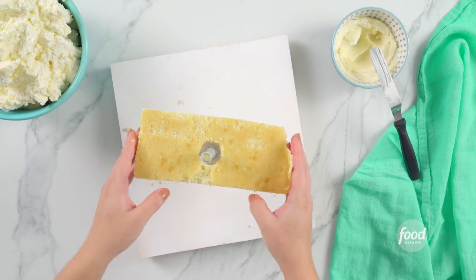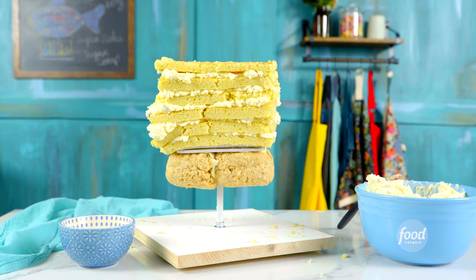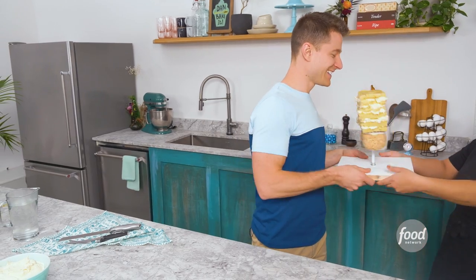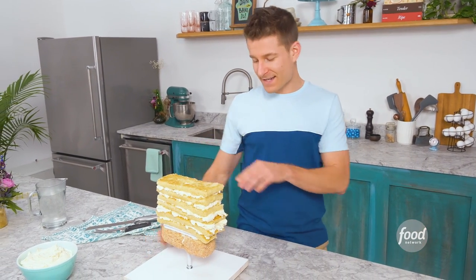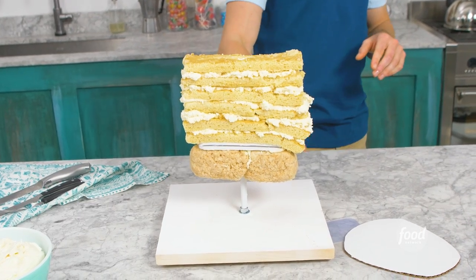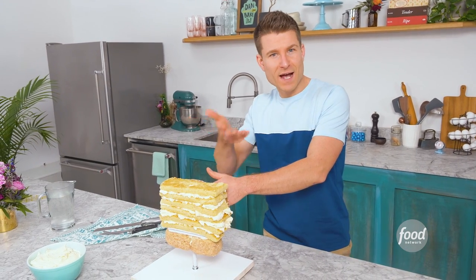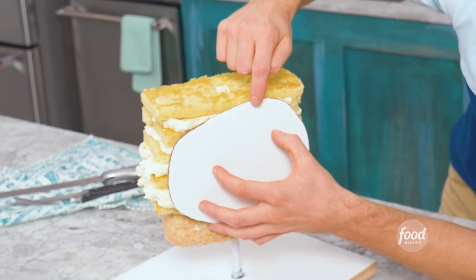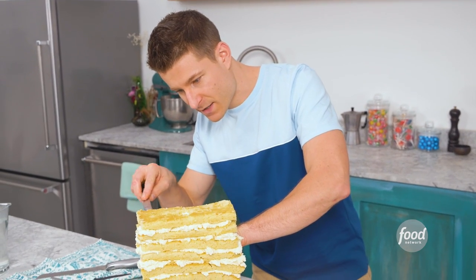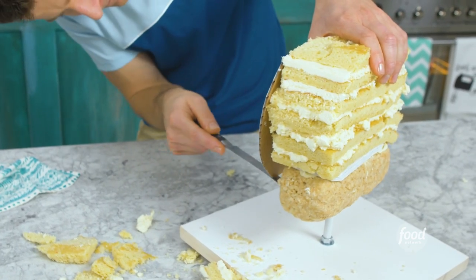Then my team stacked some sheet cakes filled with buttercream around a center structure. Thank you, Mackenzie. So I have my cake here. And when Mackenzie stacked this up, she actually made the bottom out of rice cereal treat. If I tried to carve this whole thing out of cake, gravity would kind of take effect and the cake would just fall. What I want to do is make sure that I line my template up, take my carving knife and start to map out where this cake is going to get carved away.